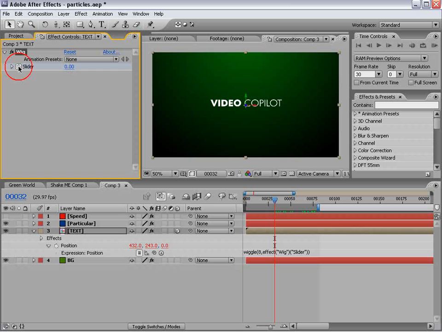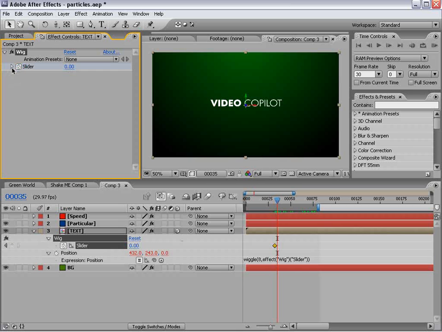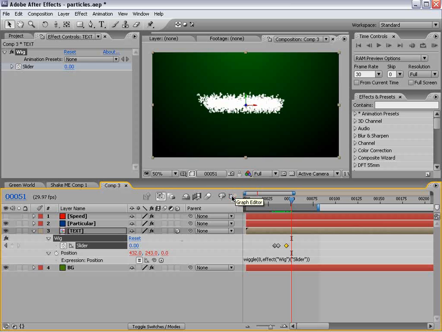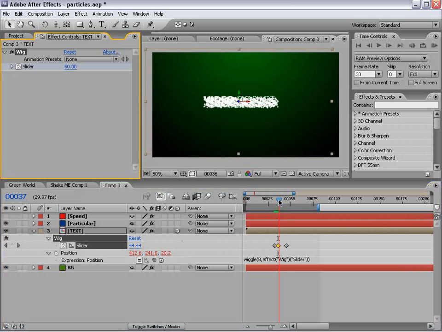Then we turn that on, move forward a couple of frames, so page down, and we'll turn this up. And we'll go forward a few more frames, and we'll turn it down to 0. So it goes on, it goes off. Now we'll set the high point to about 50. And that gets it going pretty quick.